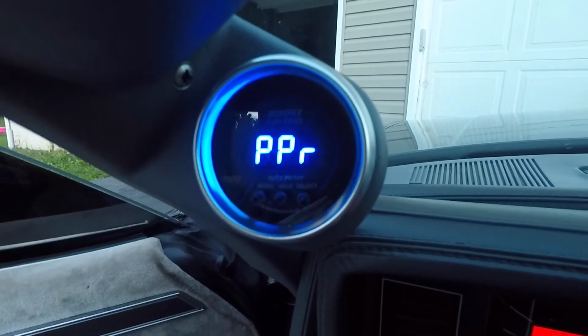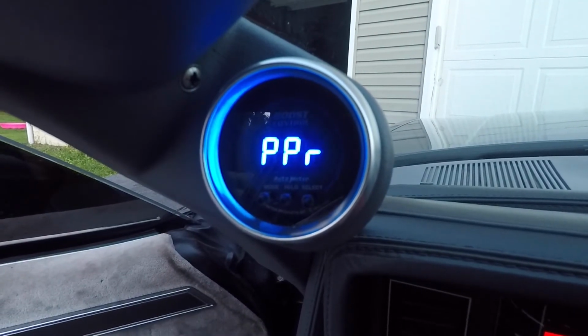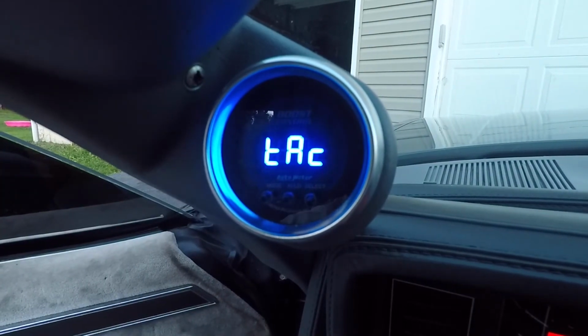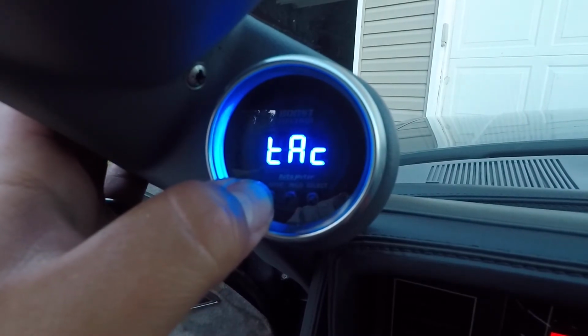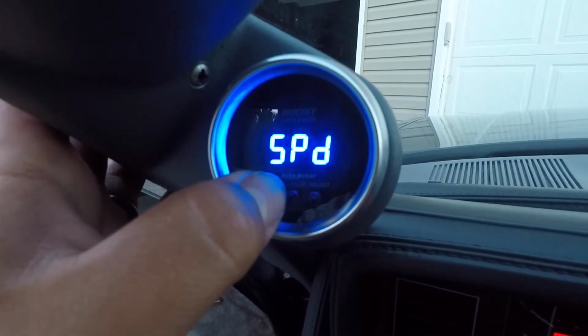This is a PPR, pulses per revolution, I think it is. And that's to set the speedo. Again, this is for the boost by gear features. This is for the RPM of the engine. I believe it just gives you a random value, but it's set to your engine. And it's another one of the things that you need to set to run it on boost by gear.